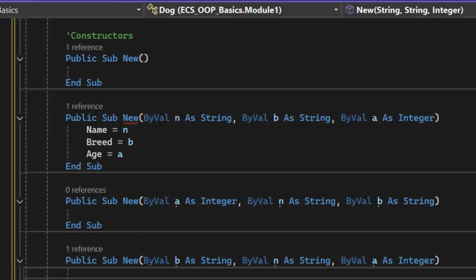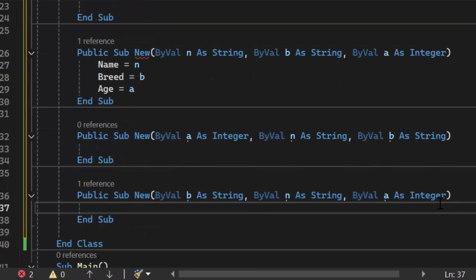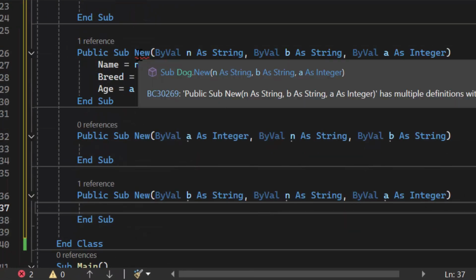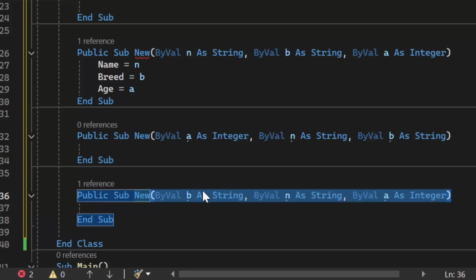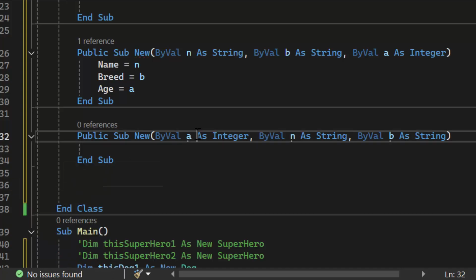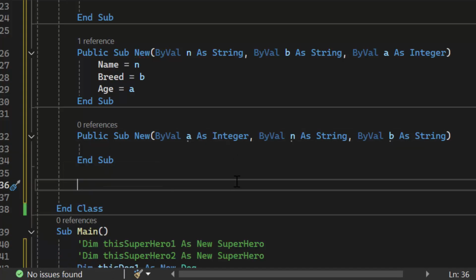And I have an error, and it says, uh-oh, you can't do that. Right here, it's saying that these have multiple definitions with identical signatures. And that's what we call this when we have a set of parameters. We call that a signature. So they need to have different signatures. So this will not work. So we're going to get rid of that. So our program gets rid of the red lines, and they can compile.